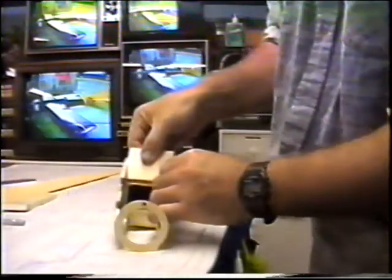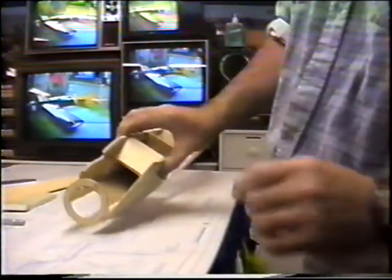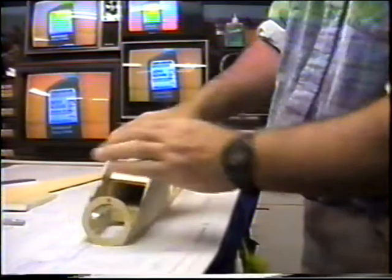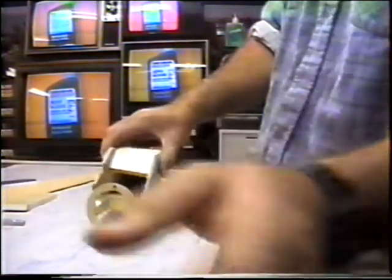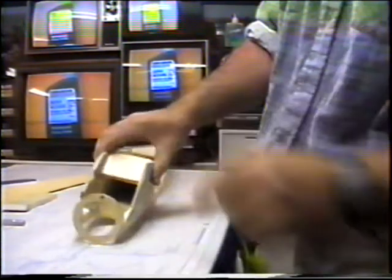So with this now as a pattern, I want to make that, now remember this is going to be in there on quite an angle. I want to make this up the way we make all our formers up, with the grain going cross, cross, and some carbon reinforcement in the middle.